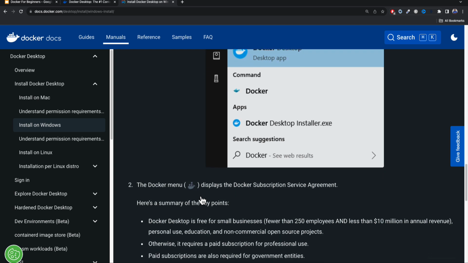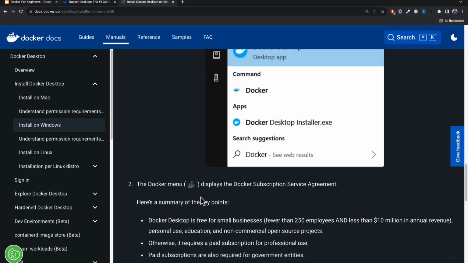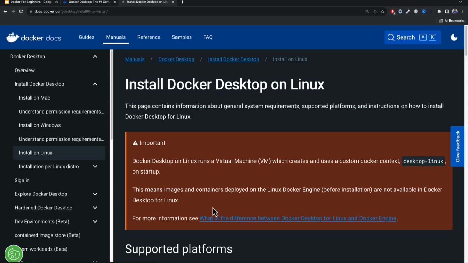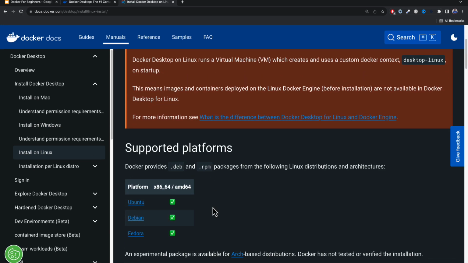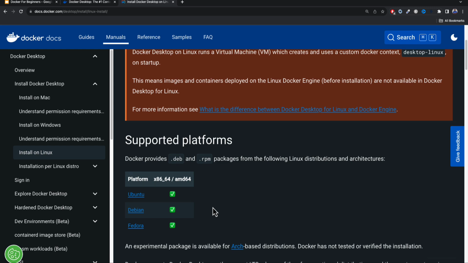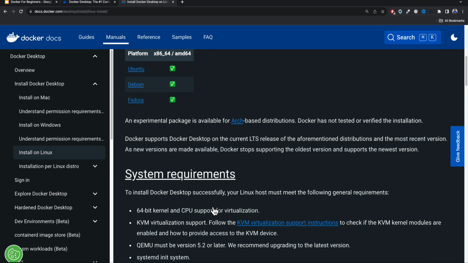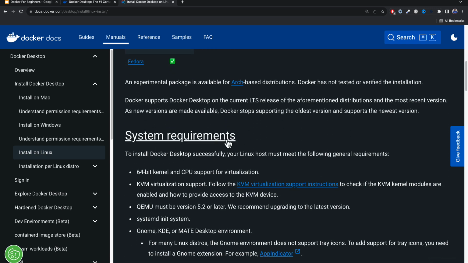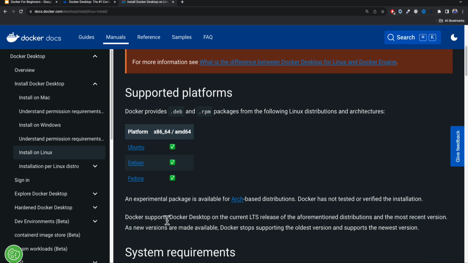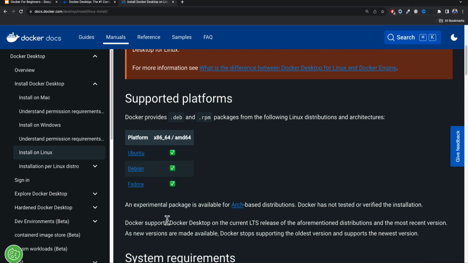Again, this is an important step, so please don't overlook this. If you're on Windows, Mac, or also Linux here, you can click here and follow exactly what they say. This is the documentation that they have, and make sure you go through the process, make sure you have the right requirements, and go from there. Once you have installed it, go ahead and run it. They explain everything, and you should be set to go.